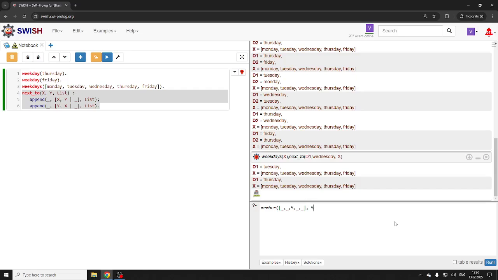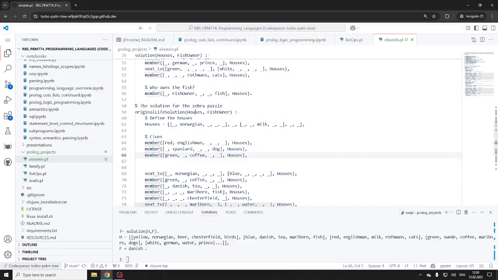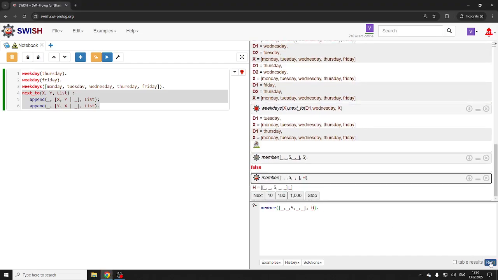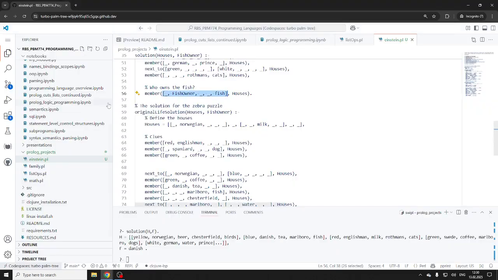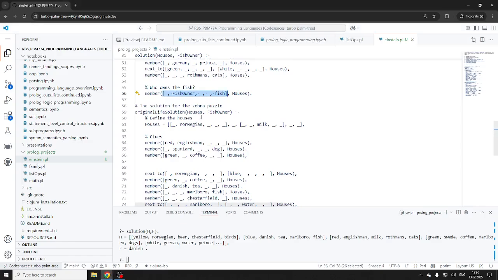Something stupid like this, and 5, right? So this should be true, right? When did it work? Houses, no. I need to bind, I guess, H. Yeah, so it basically binds to this, right? Yeah, it binds to this one, okay, yeah. Right. Okay. Alright.